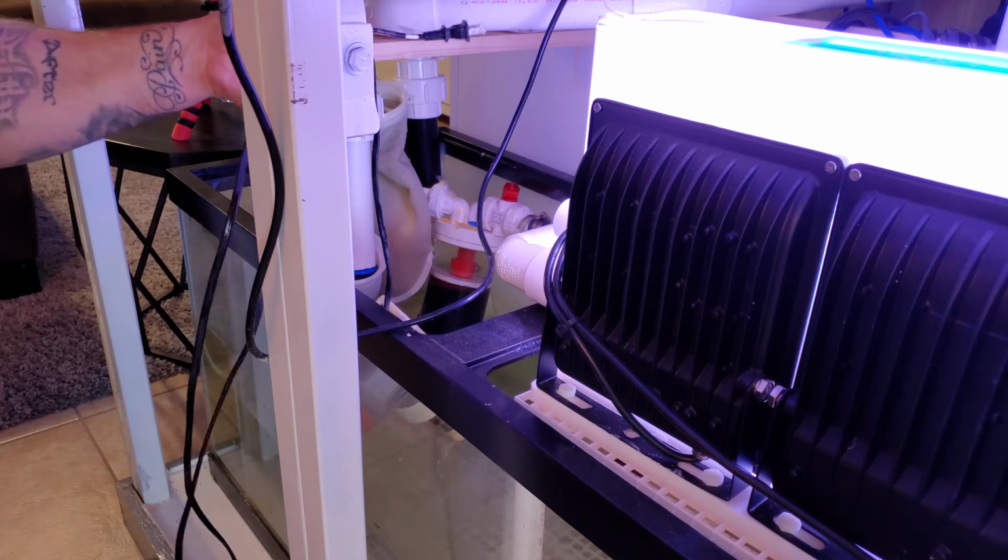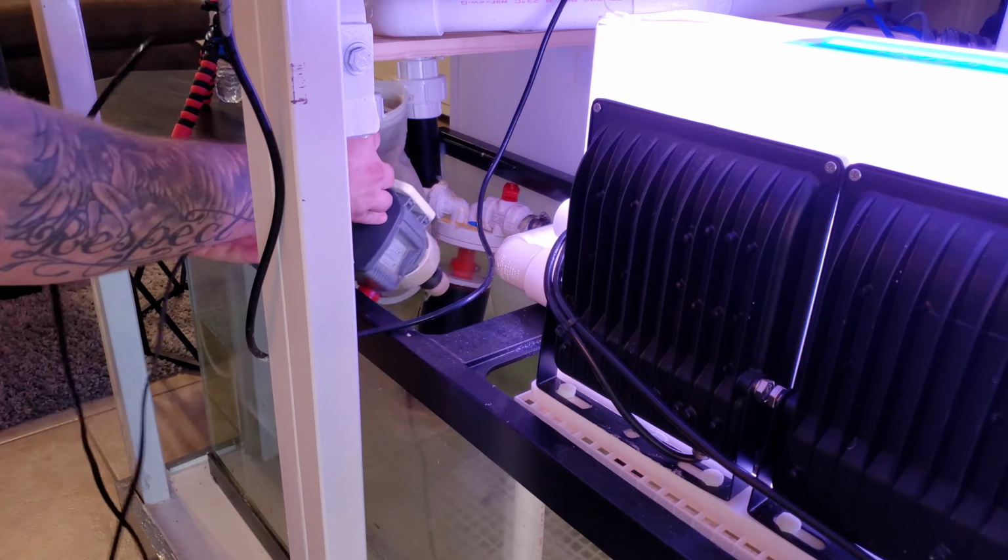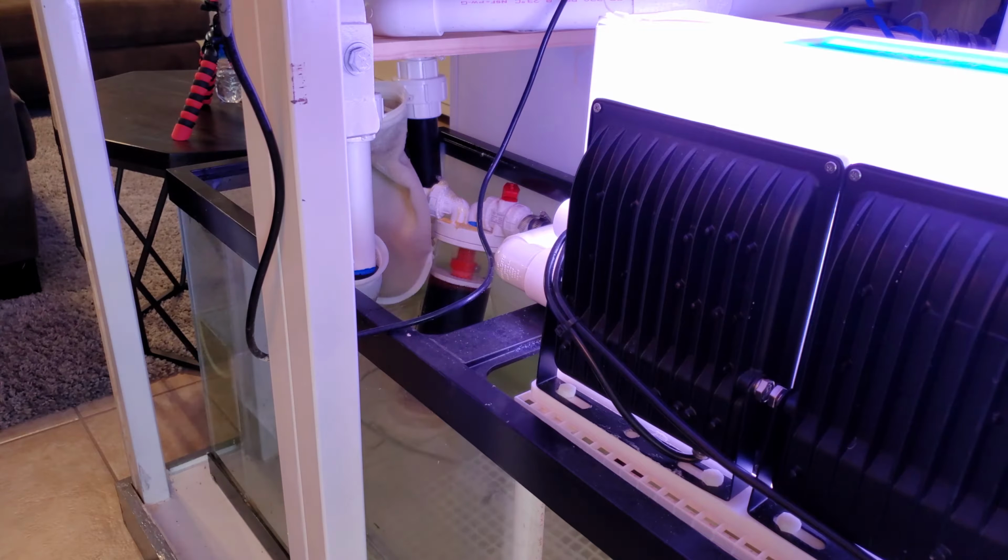All right. I don't even know if I need that homemade skimmer plate or not. Oop, leaking water everywhere. But the wife isn't home. This cord is extremely short. I'm gonna run into an issue with this. I am probably gonna end up having to put an extension cord on this thing. For a skimmer as big as this, it is a little bit strange that this cord is so small.